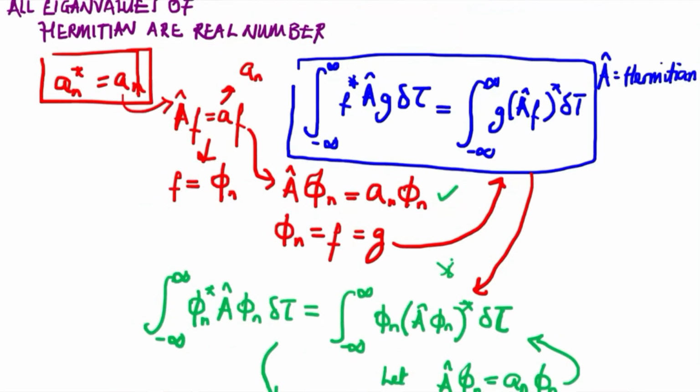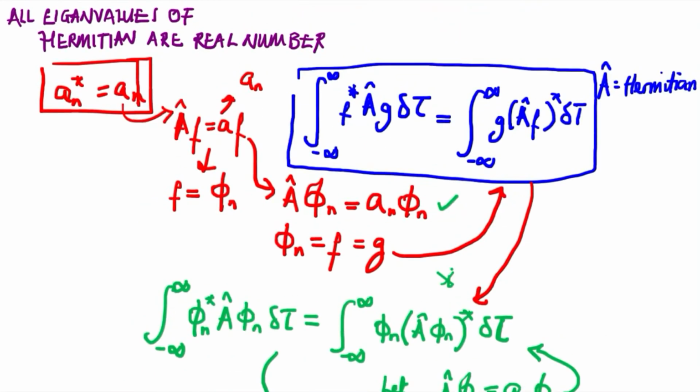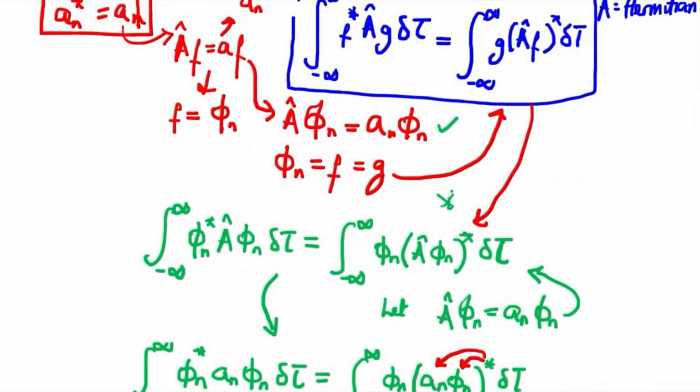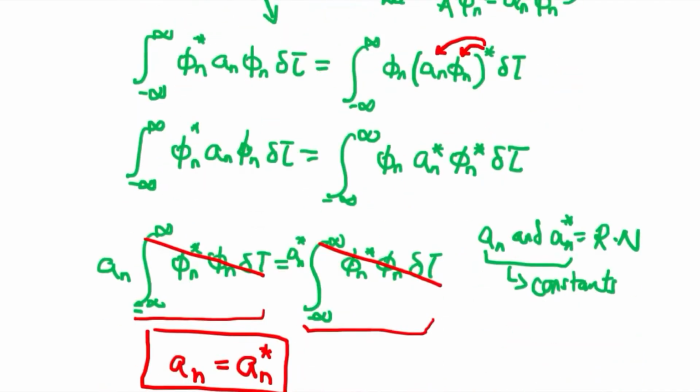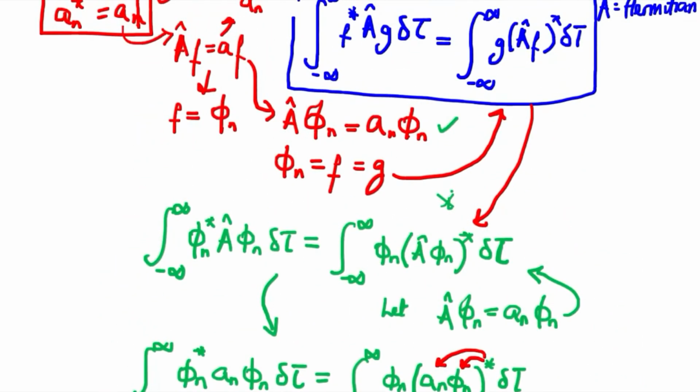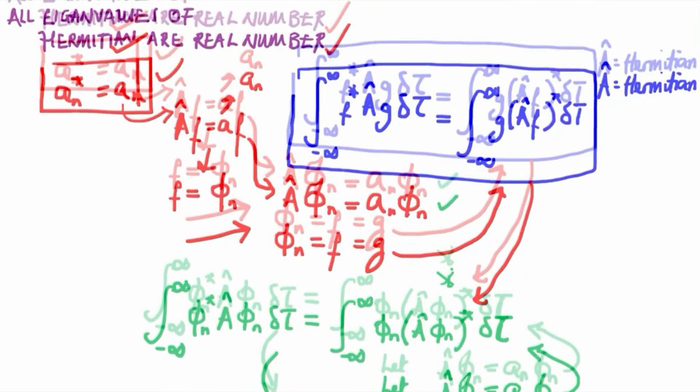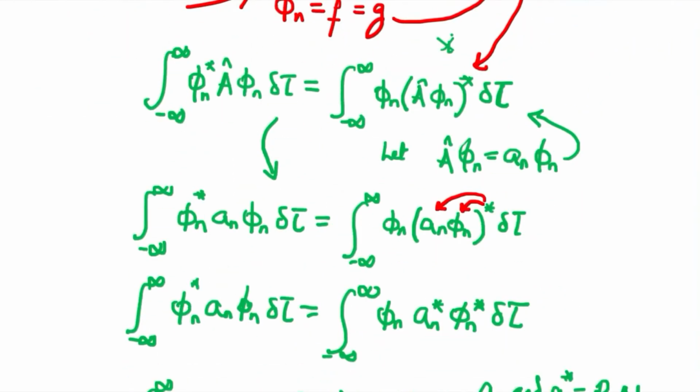So all eigenvalues of Hermitian operators are actually real numbers, coming from the proof right there at the top, going from a_n star at the top to a_n equal to a_n, and this is actually tagging various conditions, like giving various assumptions and conclusions that lead to arriving at our final solution, which is what we got right there.